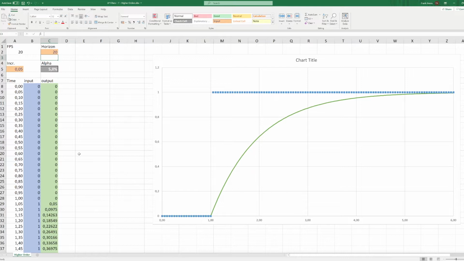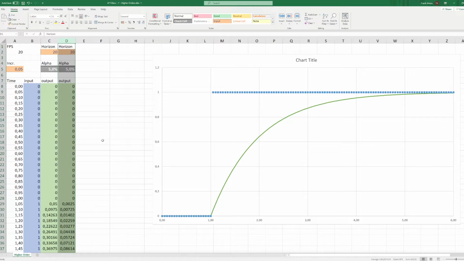You can do it pretty simply if you open the Excel file that you have hopefully been working along with. And this is what it looks like here. You just mark this one, move it over, Control, and then you copy that column. You don't actually need to define these new parameters, because the same parameters still apply. So this one value for the target horizon still applies to that second filter. So the input that comes in through this cell is being filtered to here and then filtered again to here.